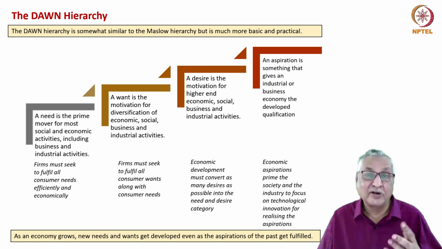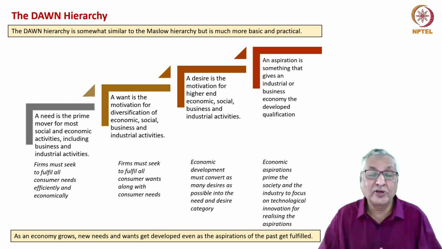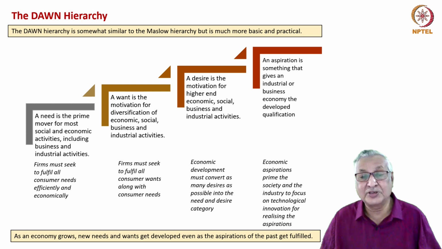What is the need hierarchy? Therefore, we should really look at this in a little more detail because this has something to do with our strategic marketing and business development. Because the need is the prime mover for most social and economic activities, including business and functional activities, we must, as firms, seek to fulfill all the consumer needs efficiently and economically. The basic need must be fulfilled. Second, want being the motivation for diversification of our economic, social, business, and industrial activities, either as individuals or businesses. We should also seek to fulfill all the consumer wants along with consumer needs.